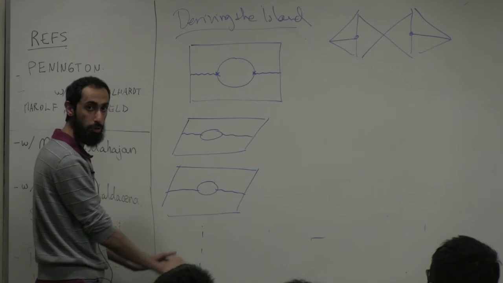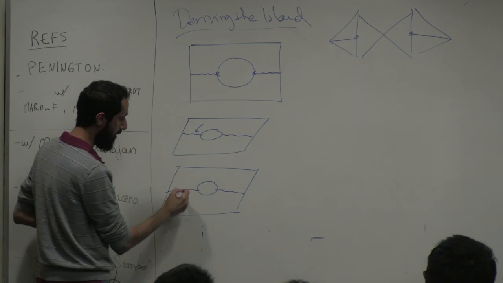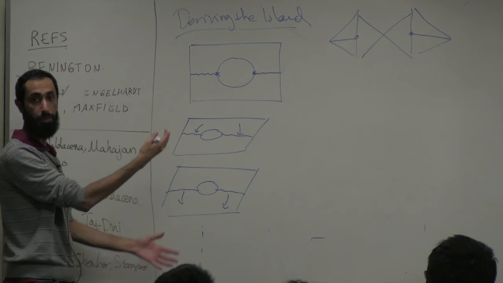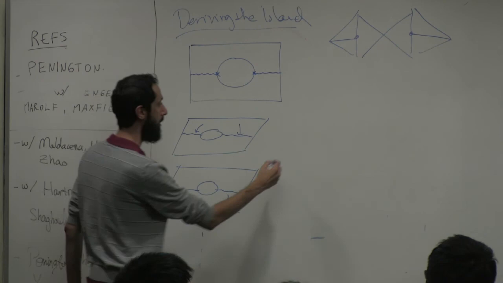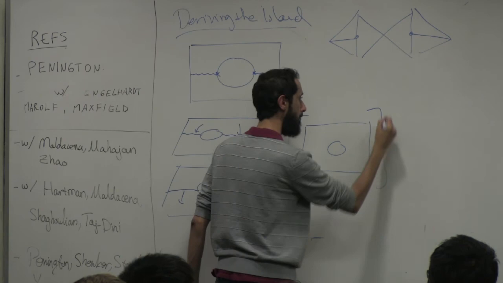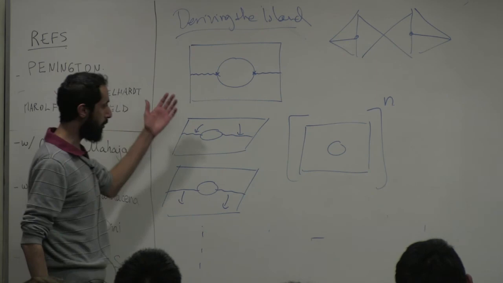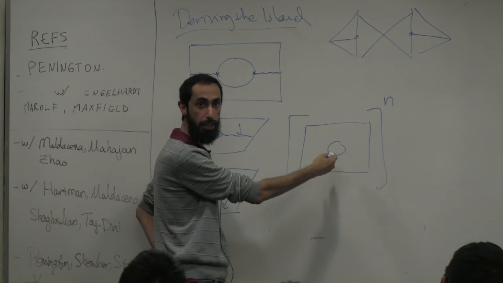But if I go through this cut here, I come out there. If I go through the cut here, I come out there. This means that there's a very simple rearrangement of these cuts such that I join this top guy to this bottom guy, and then this top guy to the bottom guy of the next, and so on. So this thing just becomes this thing to the power of n. Okay? So it completely factorizes. And now I can fill in the most naive gravitational saddle, which is simply the hyperbolic space here.